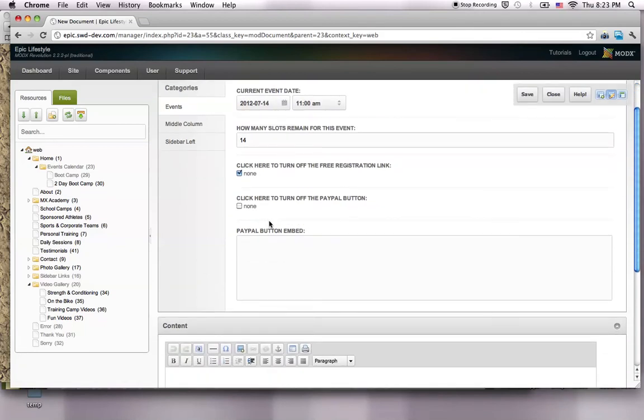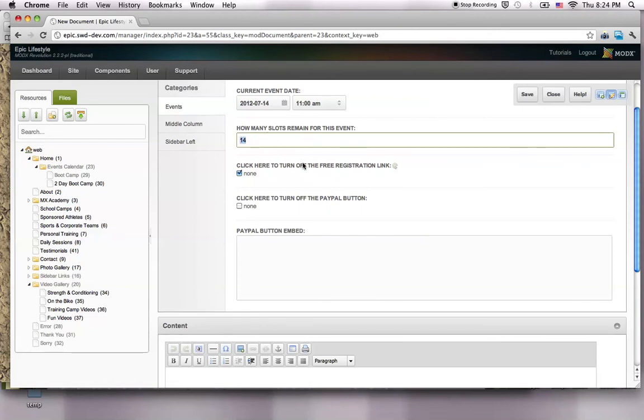For this tutorial, I'm not going to get into creating a PayPal button because of account invasion and privacy concerns. It's fairly simple. I can walk you through that. I might make a separate video or just give some verbal instruction. But creating the PayPal button is fairly simple. For this client, Epic, you guys already have a PayPal button saved that is built properly for use within this. All you have to do is use that PayPal button and adjust the number of slots, which in the PayPal paid link is also tracked so that people cannot register and pay if this gets to zero, no matter what you update this to.